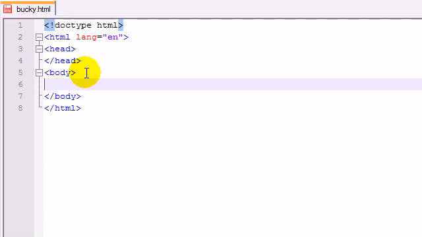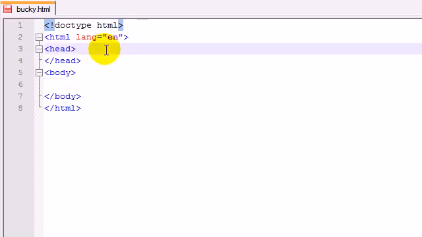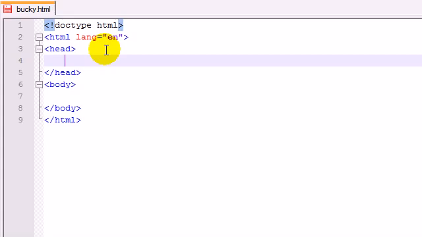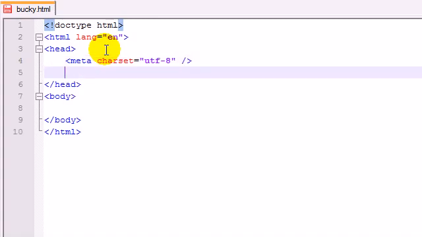So let's go ahead and now add something in the head of our website. The very first thing I'm going to be adding, and you need to add this too, is a meta tag to define the character set. So do that by adding meta charset and set this equal to UTF-8, whatever you want to call it. And this is a self-closing tag, so you only need one. And I guess I might as well talk to you guys about meta before everyone gets mad at me.